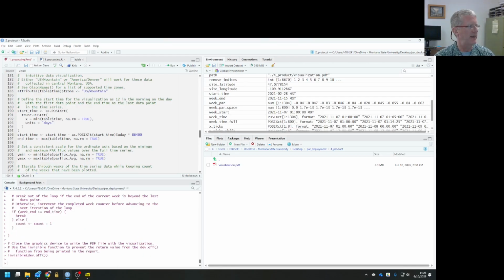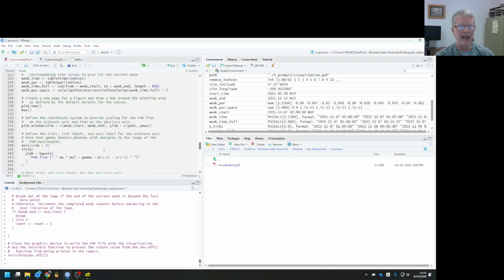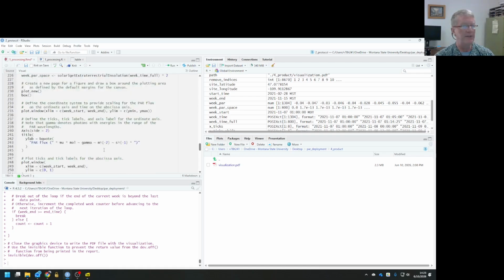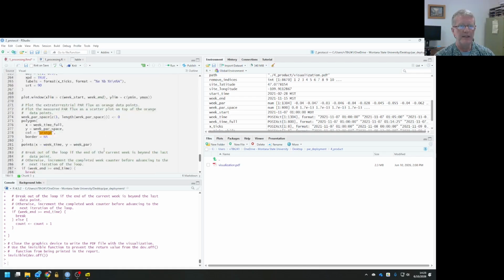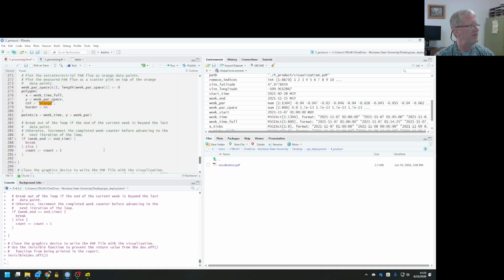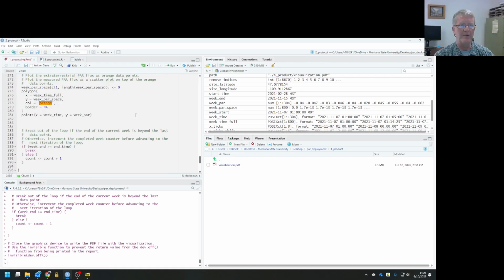Ultimately, at some point in our graphing, we're going to want to decide how many NA values we have for a given week of data. And let's just go ahead and put this right after we are graphing our data points.